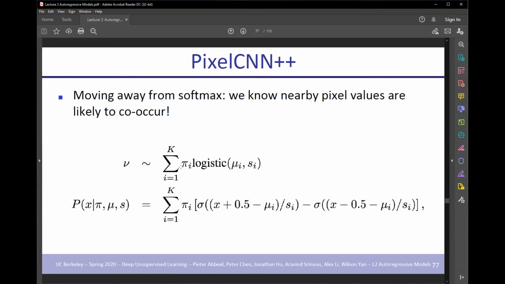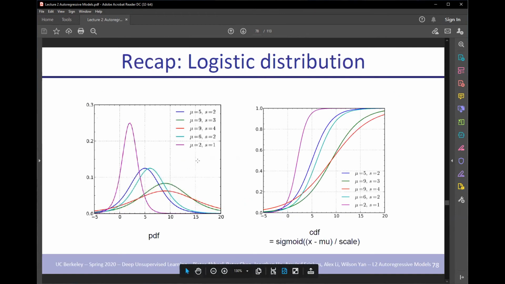So instead of a combination of Gaussians, which would be a Gaussian mixture, in this case we are trying to model the priors by saying it's a combination of sigmoids. That's at least what I took away from this first part. So a mixture of multiple sigmoid logistic distributions is what we are now using instead of softmax. And that in turn allows us to begin to model the dependencies or the relationship between adjacent pixels as priors, right?